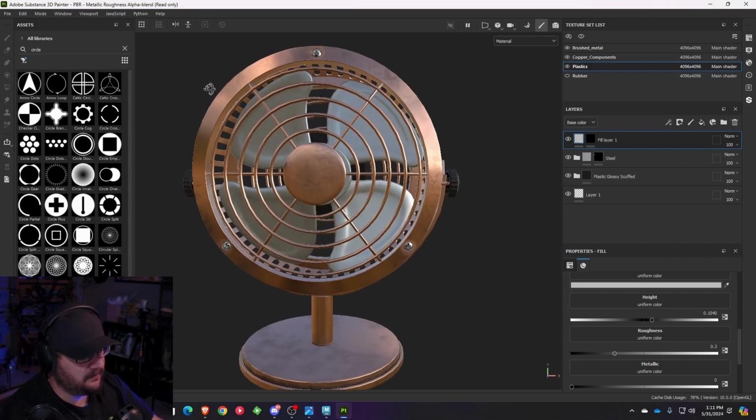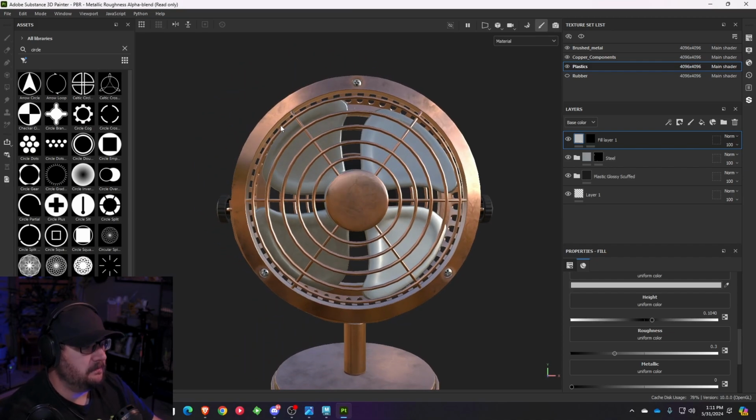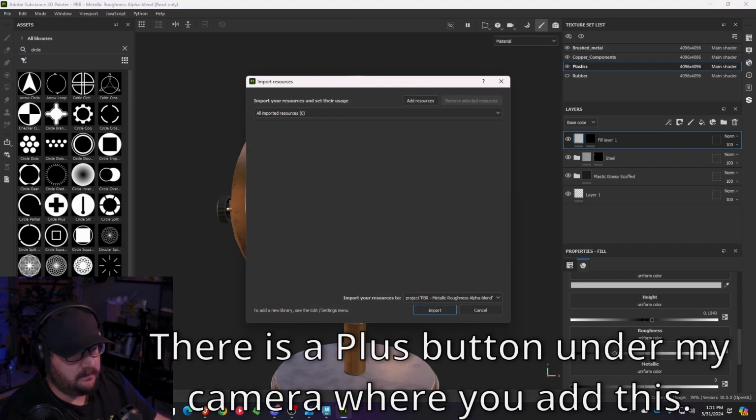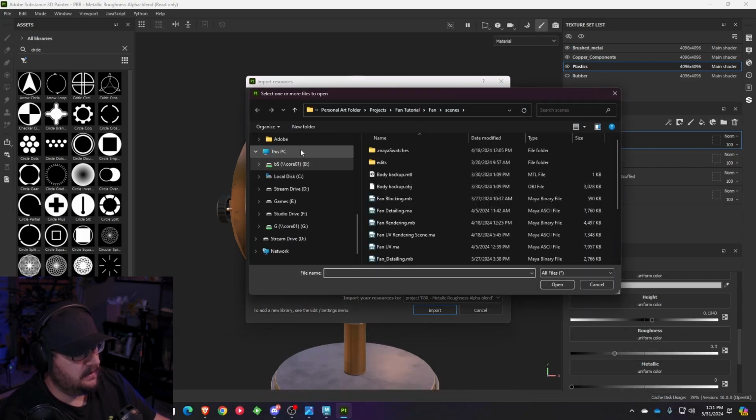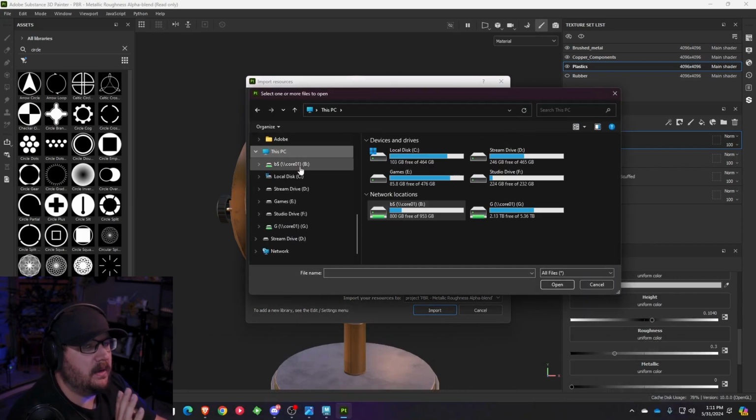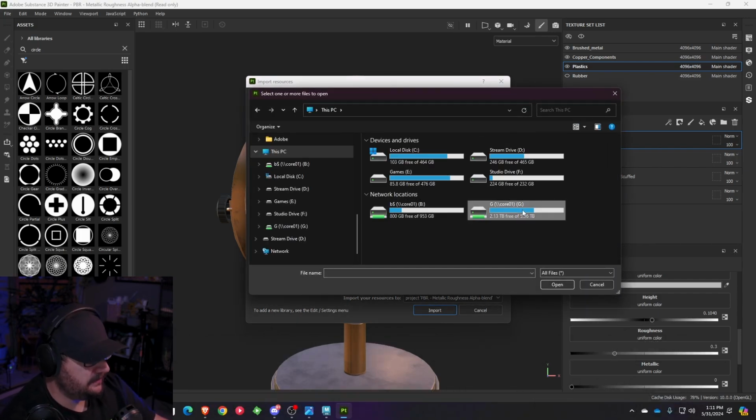I'm not going to put the Holmes logo on here because the reality is I don't own that, and probably shouldn't have even used it in this concept art, but I digress. So what we're going to do is add a new alpha. Let's see, we're going to add a resource, and then I'm going to add my own logo. You can add whatever you would like. If you would like to use my logo, I have added it to the Google Drive.